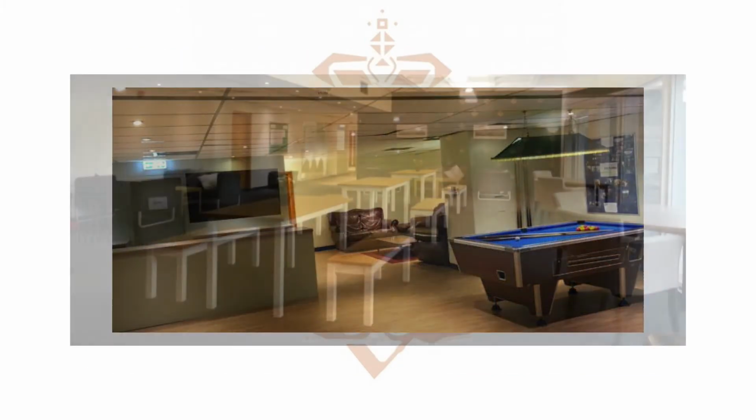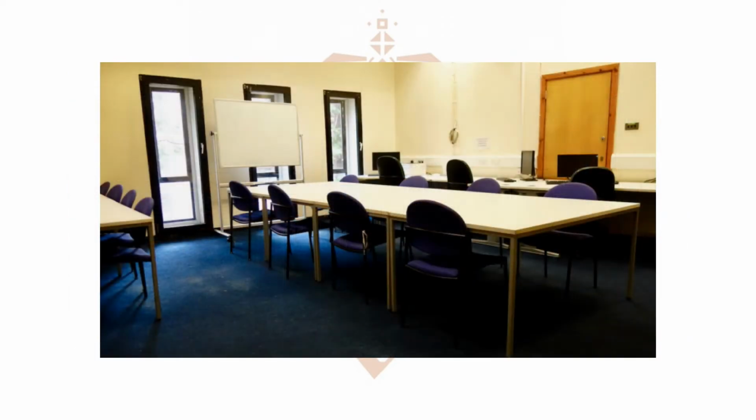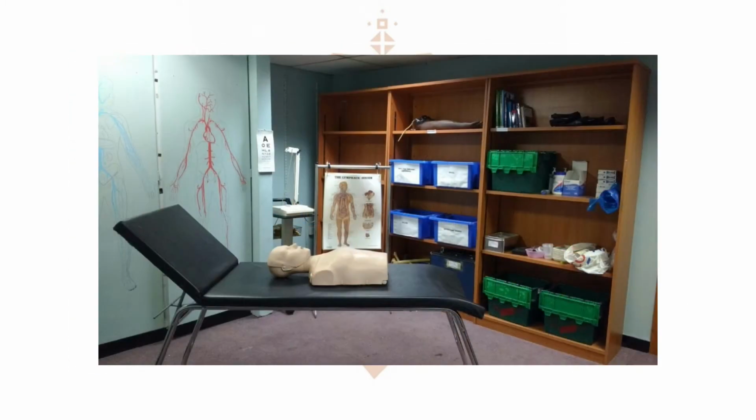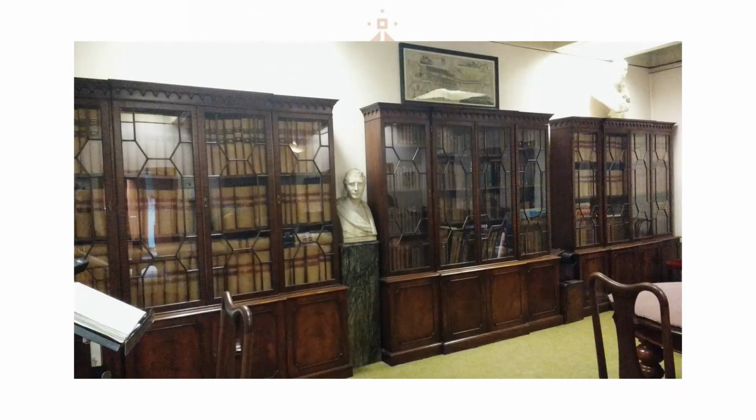These house our offices, lounge, computer room, medical library, clinical skills resource room, lecture theatre and kitchen. Members can access these amenities 24 hours a day on weekdays and from 8 AM to midnight at weekends. These rooms can also be accessed by those with additional accessibility requirements. All you need to do is ask.